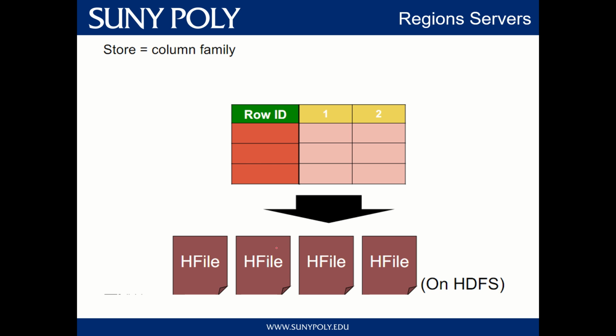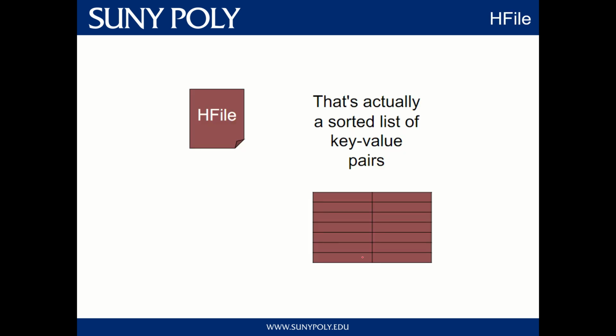So again, this is the physical representation of how the data is actually stored in our network. Let me show you what an HFile is. An HFile is just a list of key value pairs. So here you have the key, and here you have the values. This is why we have covered this topic several times. We have talked about key value pairs because they are relevant in the representation of NoSQL data, and this is really important in big data because we need these structures in order to split our data across multiple nodes.